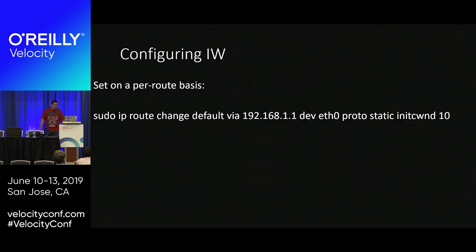As for actually configuring the initial congestion window, like I said, it defaults in most modern Linux kernels to 10. Unfortunately, it's not a sysctl to set it system-wide. You have to set it on a per route basis and say this specific route has an initial window of 10 or 20 or 30. And so you can configure different initial congestion windows for your outward-facing and your back-end interfaces if you want. Unfortunately, this also makes it a pain in the ass to configure a global initial window.